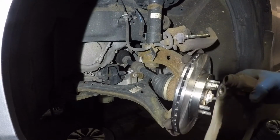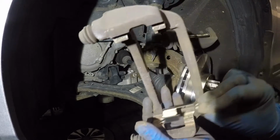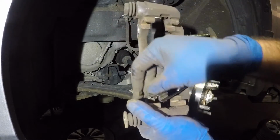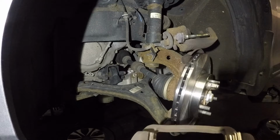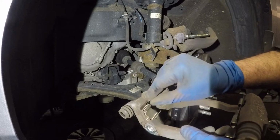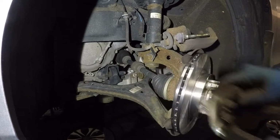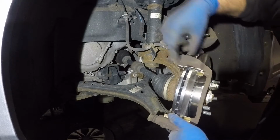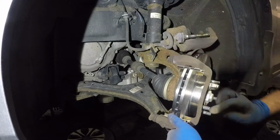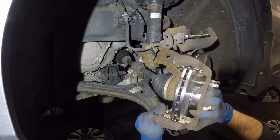So got my caliper bracket here. I did file it here and there, so it's rust free. Uneven surface is not there. Take your hardware kit, stick it in there. Very important, new hardware kit guys. And I do the same thing. Once we have this guys, grab your two number 17 millimeter bolts. You're gonna align this and put in your 17mm bolts. Make sure you catch the threads.